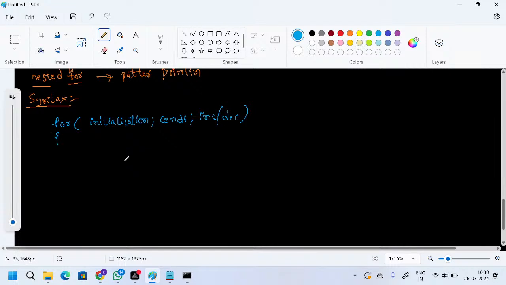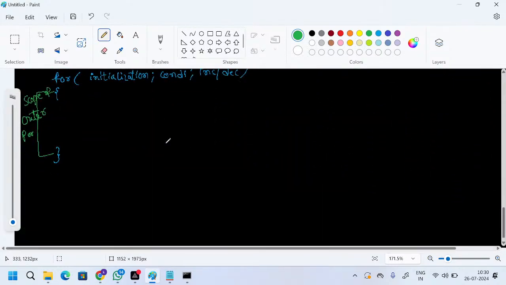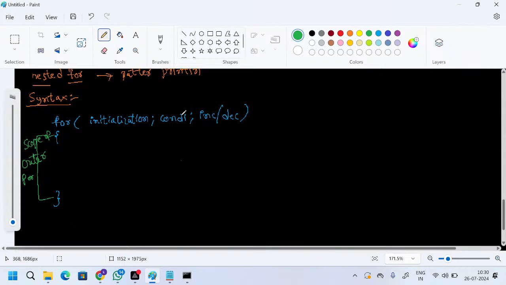From here to here, this is the scope of the outer for loop, right? This is the one for loop that we learned here. The same for loop I am writing inside also. That's enough. If you observe, one more for loop I will write inside only. That is called nested for loop.